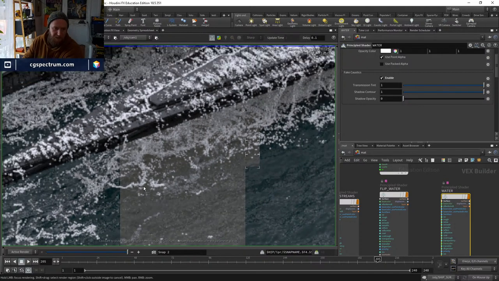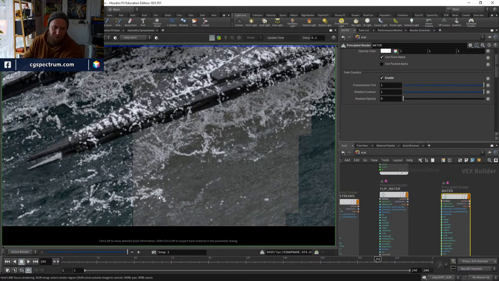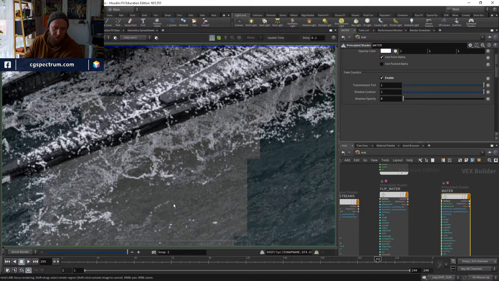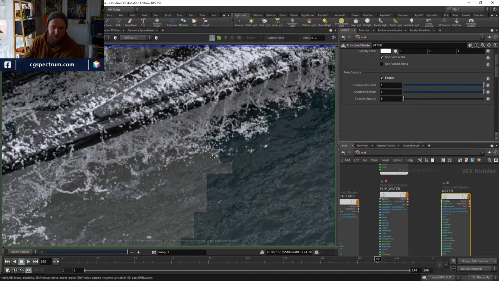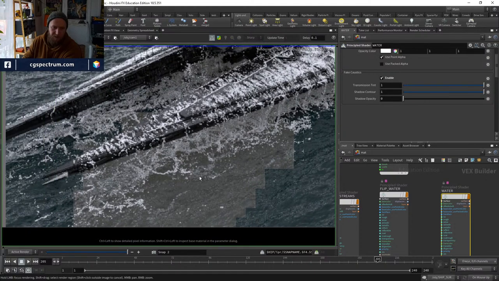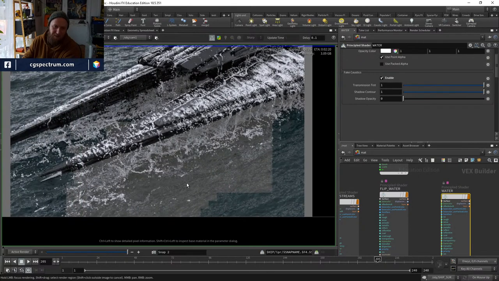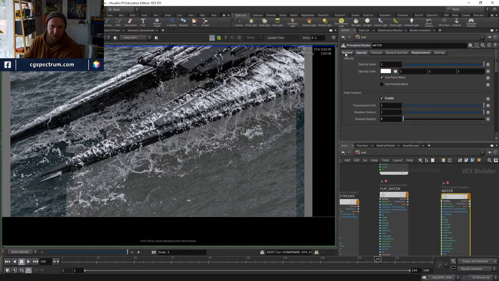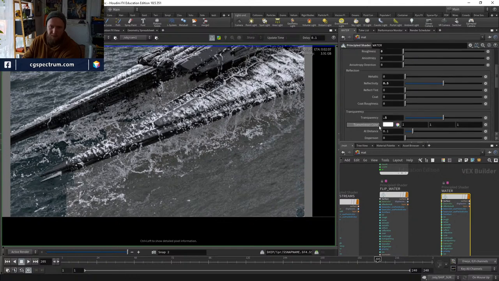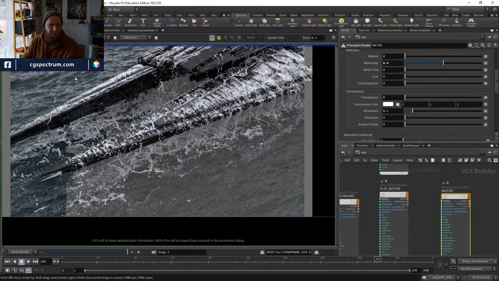And we can see that that stuff is actually just under the water. So it's not actually disappearing. It's just going below that water surface. And that's why it causes it to look like it's flashing. So this would help, although it really changes the look of my water and it's going to be a bit more expensive to render. So what I want to try is turning that back to zero.